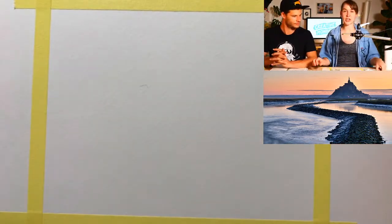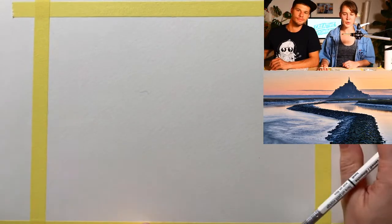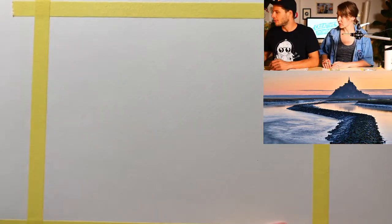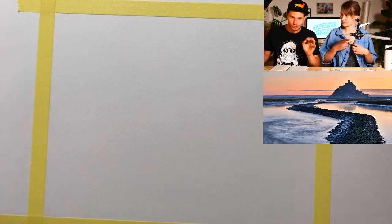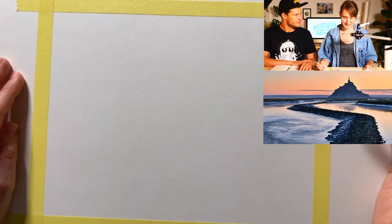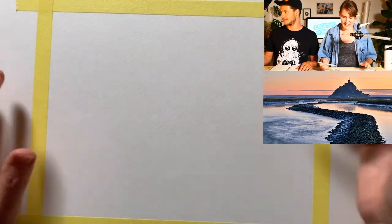Okay, I would suggest that we start with just doing some outlines, some basic lines, which will give us a feeling for the surfaces, as we always teach. I will blend in the whole image again real fast, so you can take a screenshot if you want it in a bigger size, or memorize it with your perfect photographic memory. I hope you screenshotted that. Now we can go back to the small one, and you always have it visible on the side. Great. Can you show me the bigger picture so I can see it for myself? Okay. Yes, let's start.